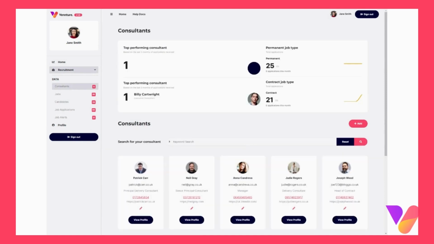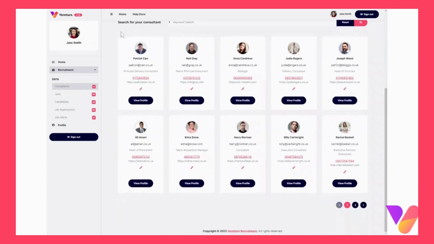Now, if we dive a little bit deeper this time, if we go into the consultant section, once again you get a snippet of the top performing consultants, and then you've got your main landing page with all of the profile cards for each consultant that you have. You can also set the order of the consultants. This will also reflect on the front end, and this is quite nice because you have your image, your name, the email, their job role, their contact details, and if you click on this little pencil, you can go straight into their profile and edit any information that you need to.